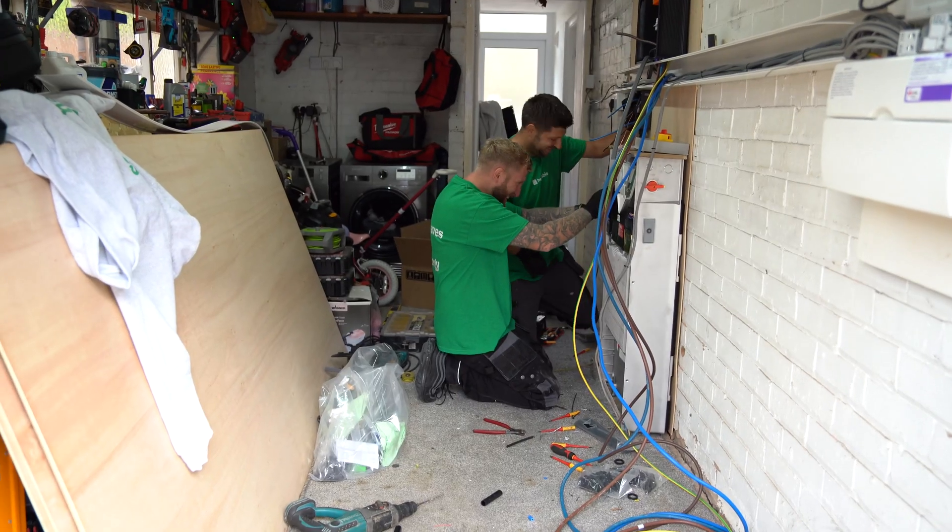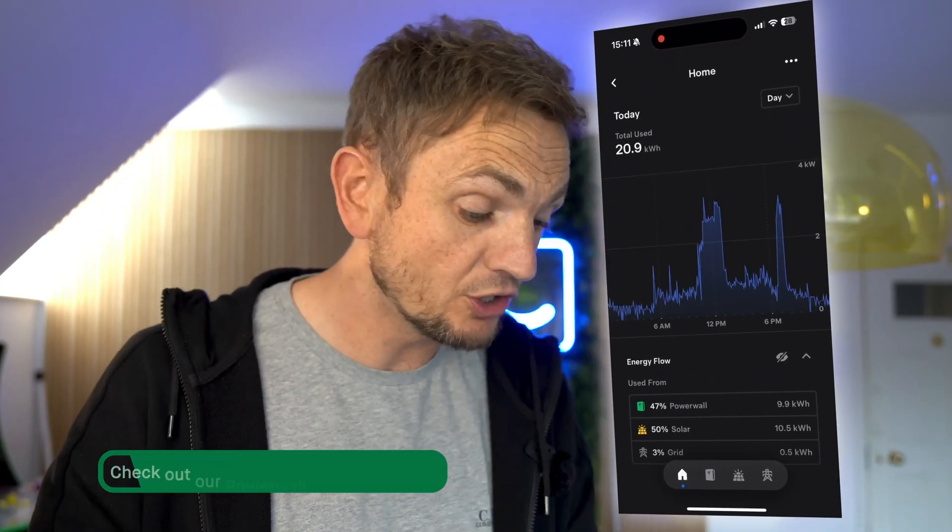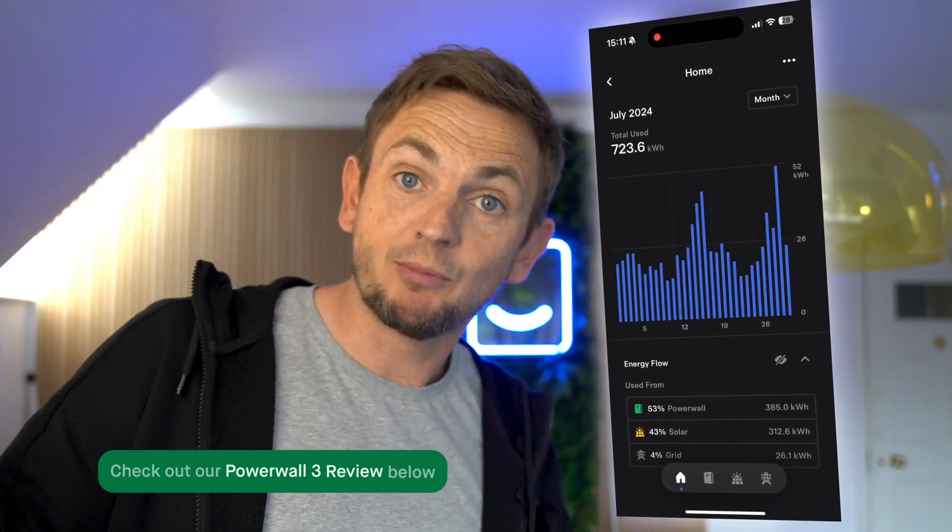Obviously anything that's new is exciting. A little bit anxious that I'm being used as a guinea pig, but it's cool — looking forward to seeing the house go off-grid completely. One of the key reasons I went for Tesla is it's kind of one app, so it'll all integrate into one app rather than using multiple apps. You can monitor everything in one place — consumption, things like that. Looking at renewable energy and battery storage in particular, I feel like Tesla have been there for a number of years in comparison to some of the smaller manufacturers in the UK. That was one of the main reasons I went for Tesla over another manufacturer.